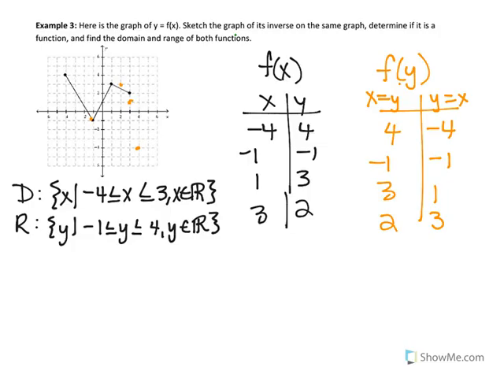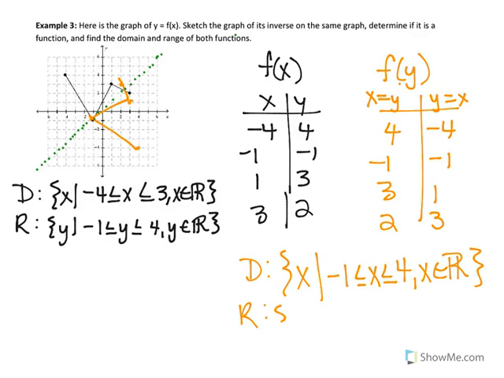And it's important that you follow along going in the same order. So it would be from here to here to here to here, because that can be difficult. And if you were to imagine that y equals x line right there, it is symmetrical along that. So now our new domain is going from -1, and it's going to 4.